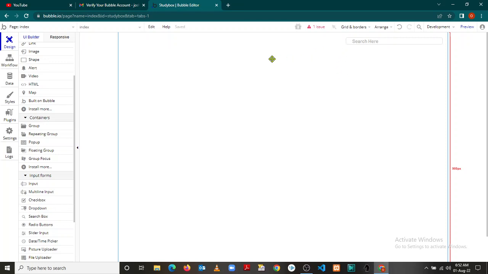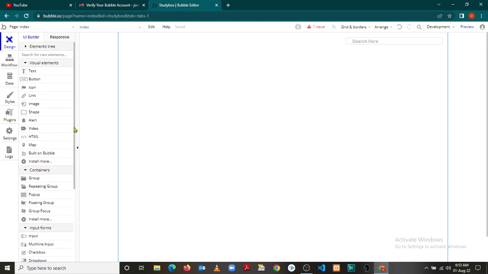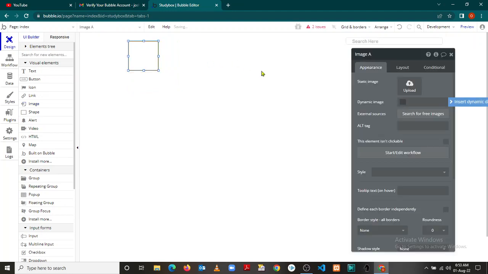The next thing we are going to need is kind of a logo. All right, so we are going to put a placeholder for the logo. So let's look for placeholder for the logo. We come here and bring an image. This is going to be where our image will be, and that is meant for the logo.